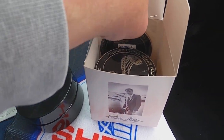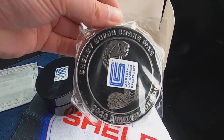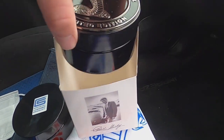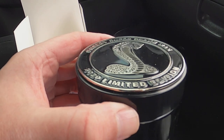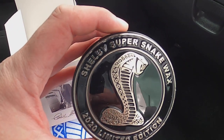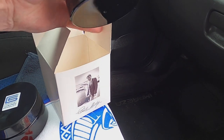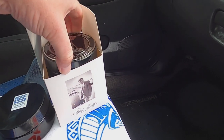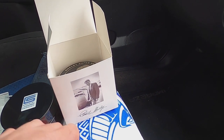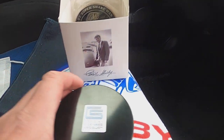Now the collector series one is a stunning piece of work. You can also buy their specially commissioned coasters, and the actual wax itself is absolutely stunning in this glass jar with, like I said, this specially commissioned lid. It looks absolutely amazing, and I'm going to be honest, I'm going to be keeping that one as part of my collection. I'm hoping they're going to release one for 2021. But this is the one I'm going to be using.